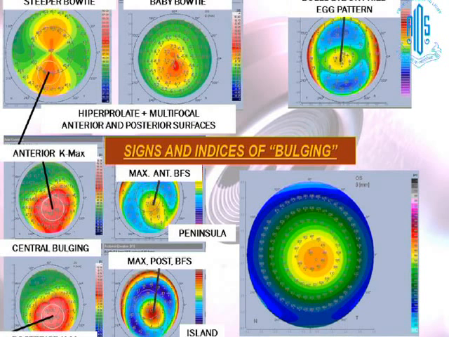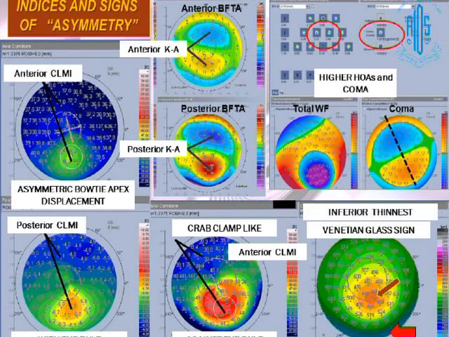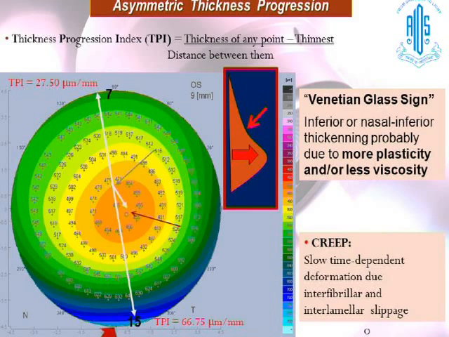And you can have a CLMI again here, which shows that there is a bulging which is starting into the center. It is a crab-like picture again, and it will also give wavefront data, where you are going to have different signs of coma, trefoil and spherical aberrations, which is again more important for the IOL power calculation. This is what it shows, these patients. Venetian glass sign is basically, whenever you start getting keratoconus, it is inferior and inferotemporal. That's where it will start, and so you start getting bulging like this.